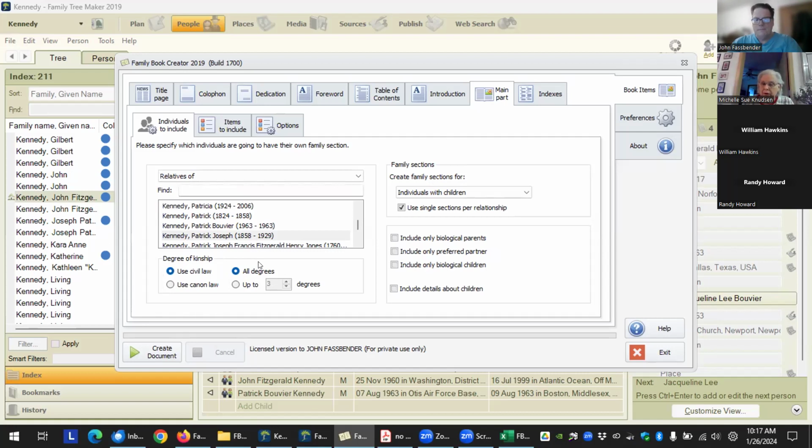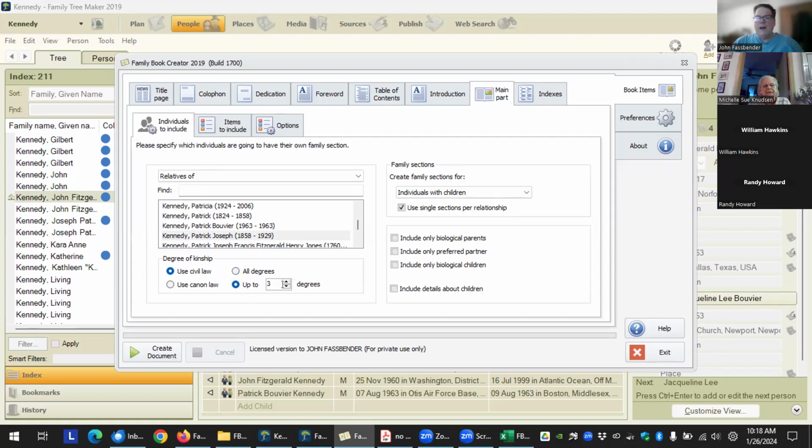So what is all degrees? All degrees means it's going to grab everyone that's related to them, up to that certain generation that you've clicked on there. At all degrees, it's going to grab everyone. Depending on your tree, if you've got 10th cousins in your tree, it's going to grab your 10th cousins.